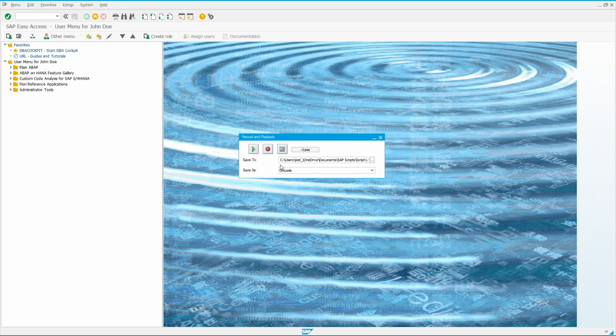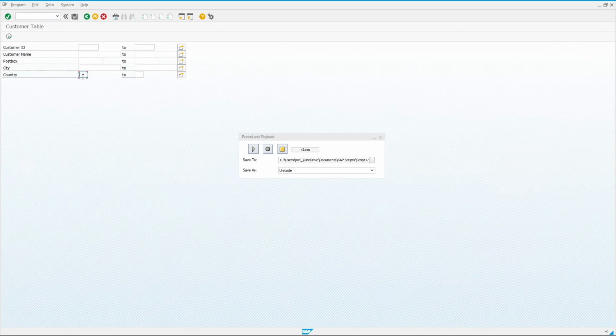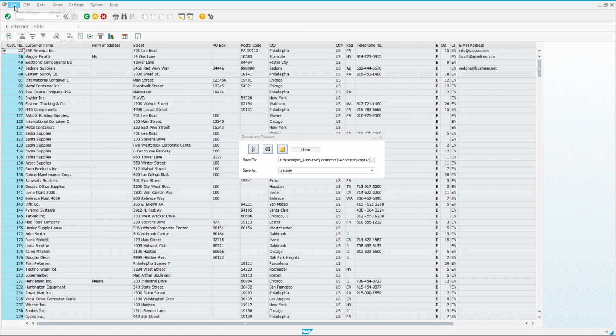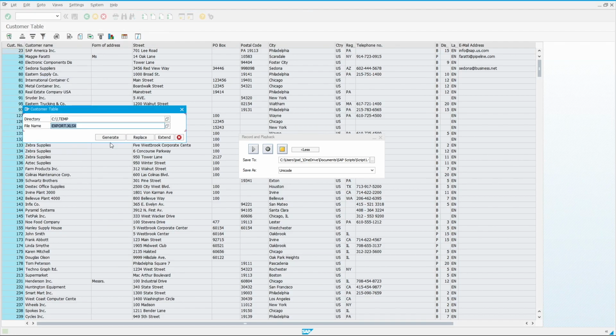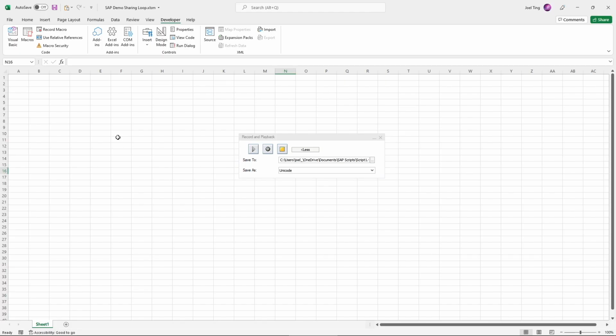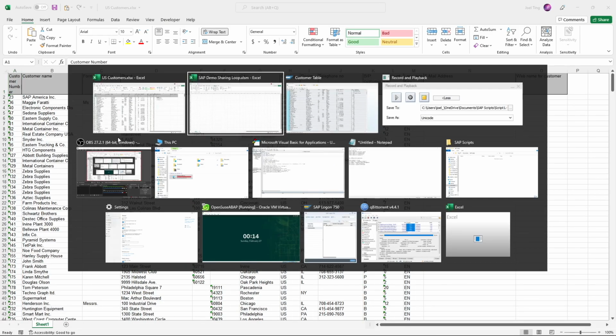First, let me start recording the SAP script that we will be using. I will not be getting into the details since we have discussed this in my previous video. The only difference is that we need to identify the point at which we need to input our parameters. In my previous video, I stopped the script recording once I managed to extract the report in a spreadsheet.